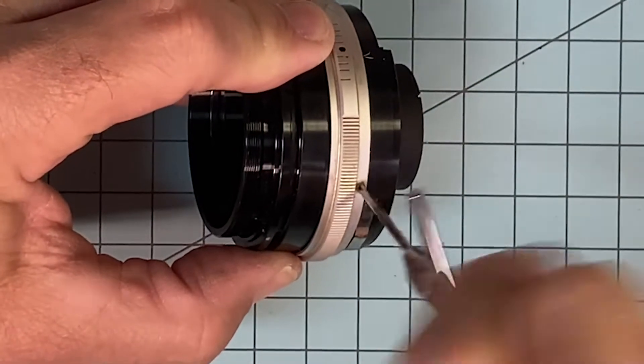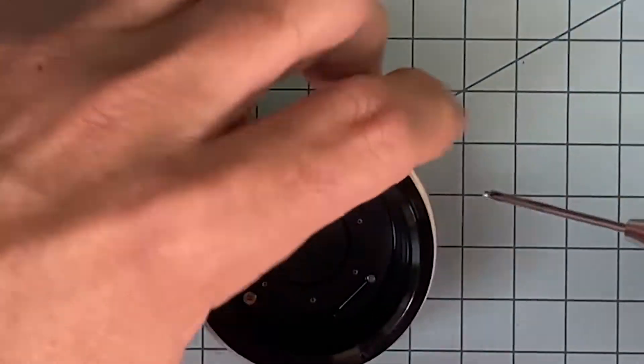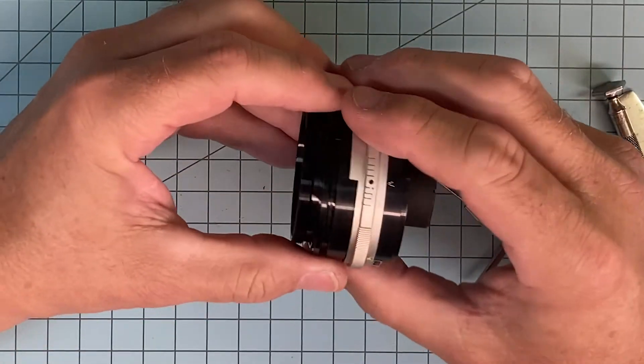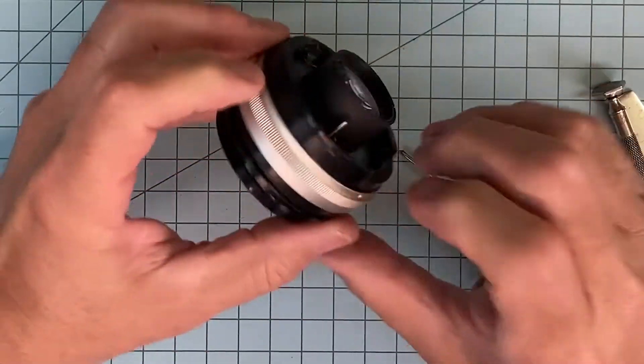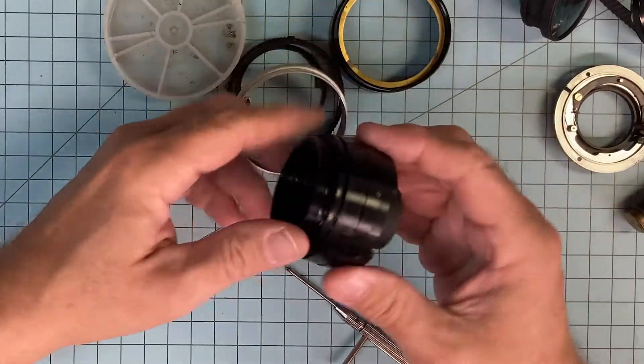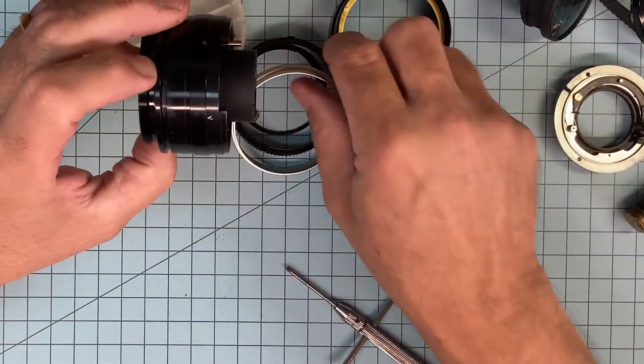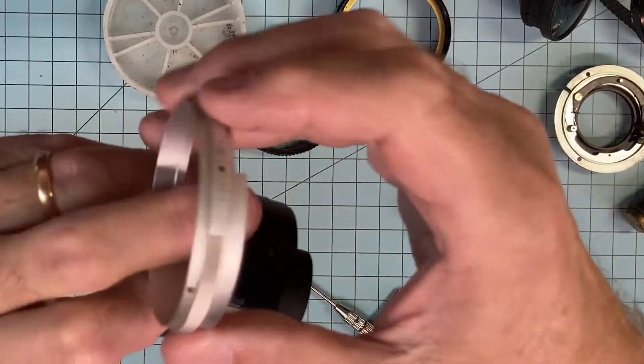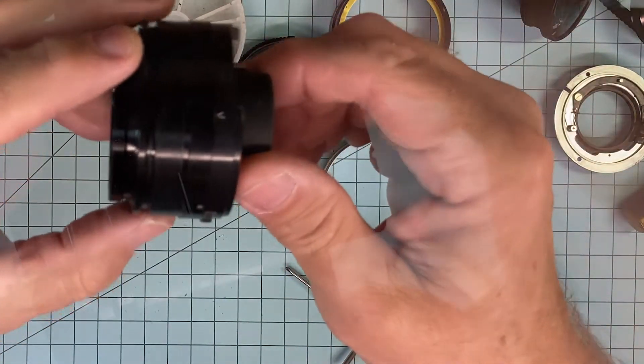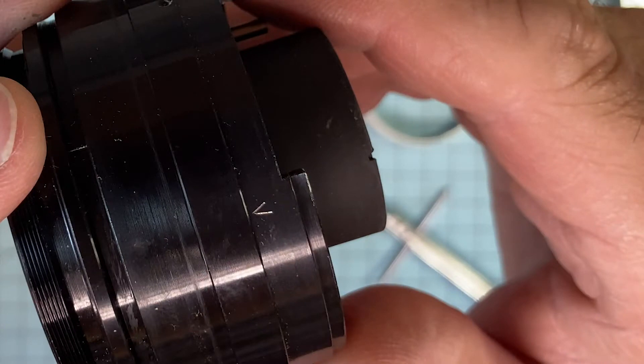Three screws come out. My ring is going to come off from the front direction, sometimes front, sometimes back. Now, as you can see, no index mark. The index mark is here. If I hadn't marked it, you wouldn't know. But you can see my mark right there, it's a little V.